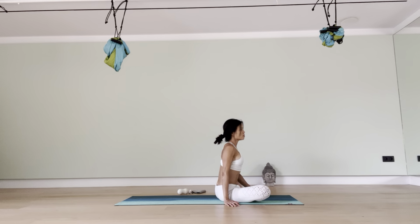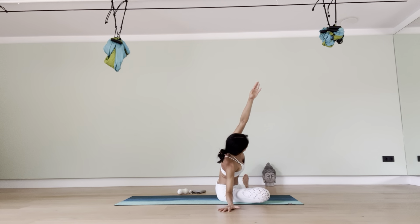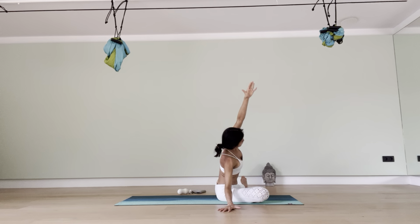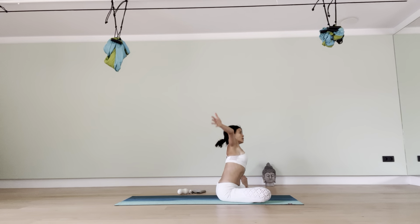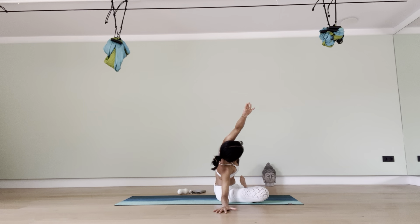You can open as much as you want, depends on your flexibility, and try to keep the two sides of the hips evenly open. Inhale and exhale. Inhale and exhale. Inhale, exhale, open to the side of the body. Exhale, open the other side of the body, pushing two sides of the hips down.